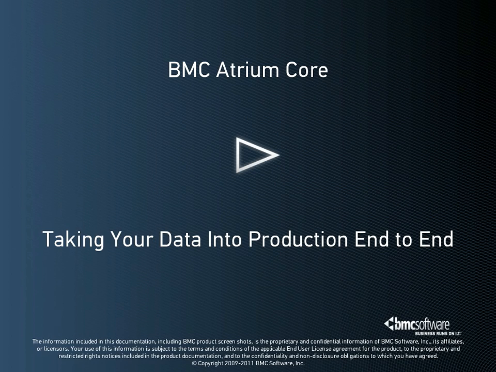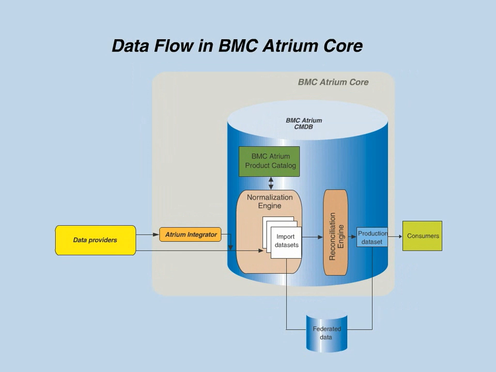This video shows you at a high level the steps required to take your data into production with BMC Atrium Core, end-to-end from a third-party source to your production dataset in BMC Atrium CMDB. Before walking through the steps you'll perform, let's summarize the data flow in BMC Atrium Core for a configuration item, or CI.